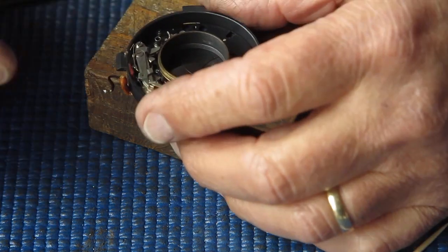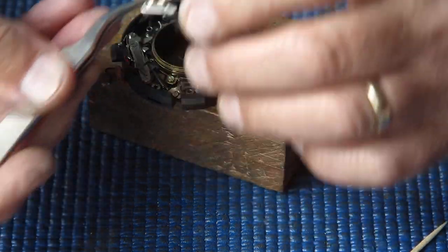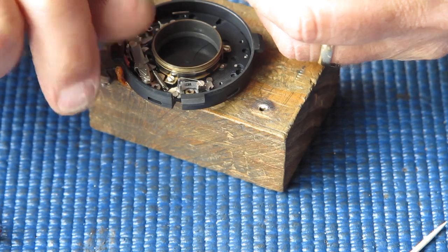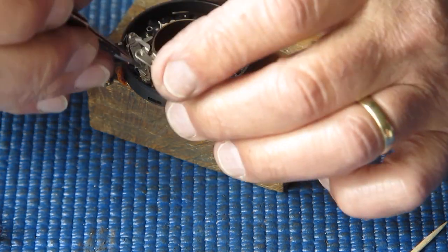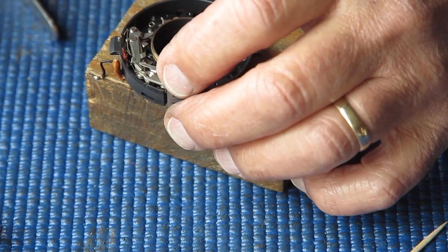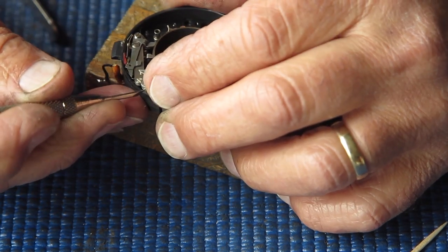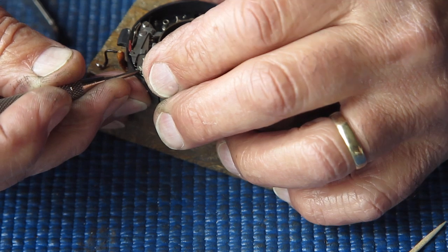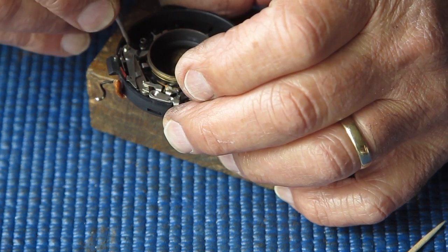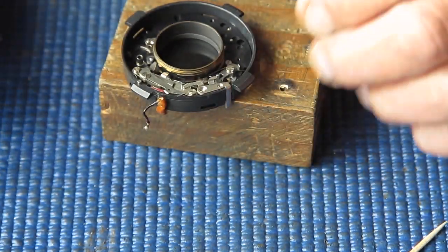That lever there looks slightly bent. I'm just going to pull that back out and see if I can level that up a bit. Yes, it is. It would probably still have worked, but it would rub on the case. We don't want that. That action looks good.